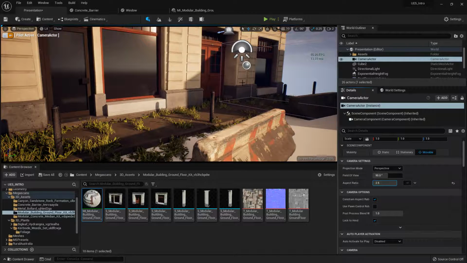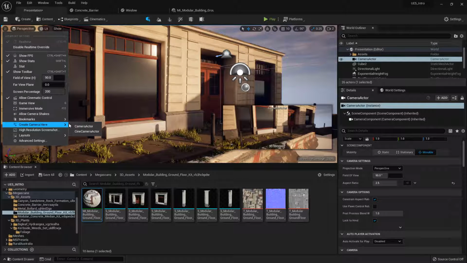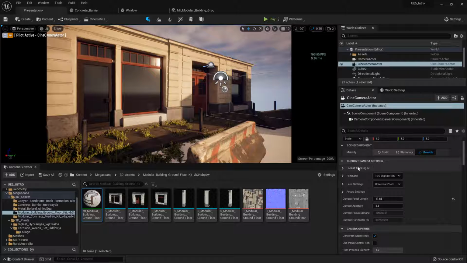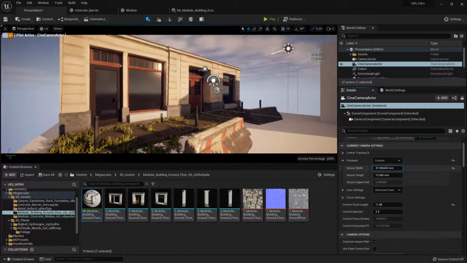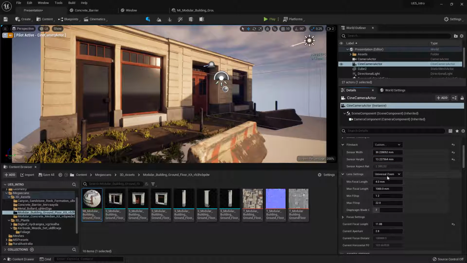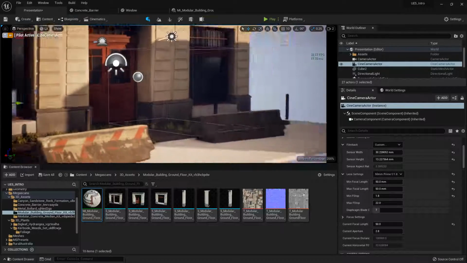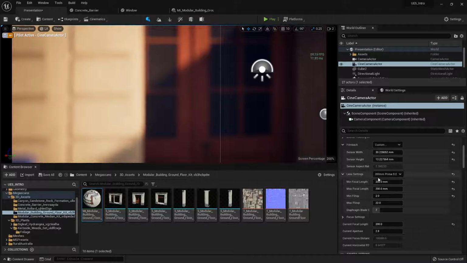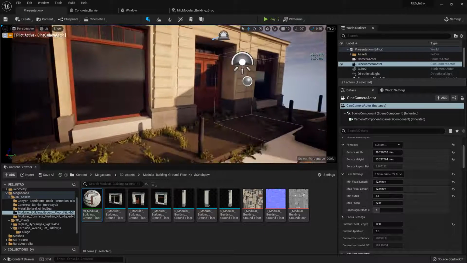Now, next to this, we also have the cinema camera actor, if I just go ahead and create that one. And what you will notice is that you have everything from your lens sensor width, the width and height of your sensors, your lens settings, whether it is a universal zoom, or a 50mm lens, or, for example, 200mm if you really want to zoom in, or you can just go for a simple 12mm. All of this stuff is in here.